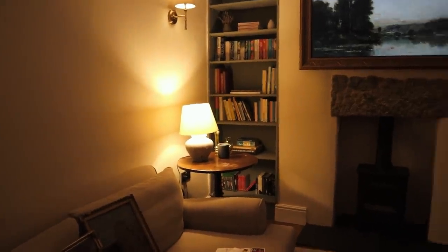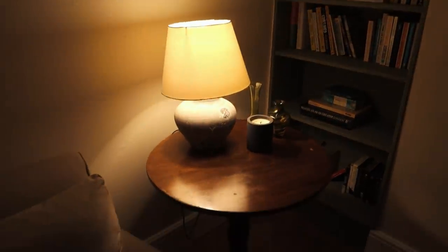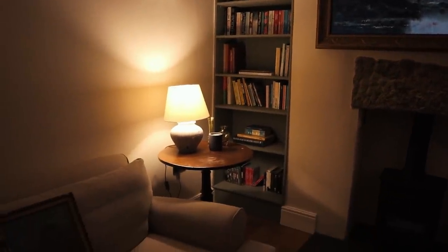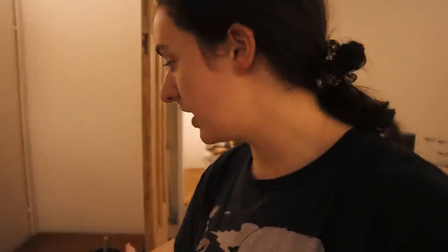I've just brought a lamp from upstairs down which is creating the most cosy little corner. I definitely need to buy some more lamps — I'm going to go on eBay this evening to find some and order lampshades. We need one for this table in the corner. This is our little parlour table; if we need to use it we can just move the lamp onto the window because it won't be used every day — probably once a month, once a fortnight if people are coming over. How cute would it be if there's a nice big lamp in the corner with a few other things on that table?